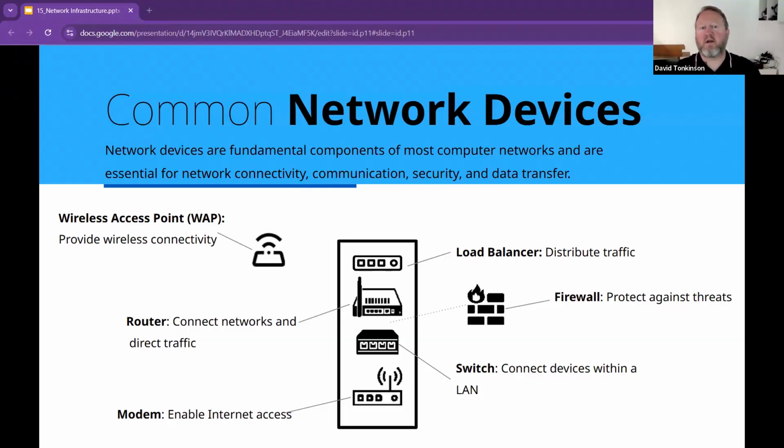But what a load balancer will literally do is the traffic will hit the load balancer first. And the load balancer will look around the network and it will go, well, that switch isn't busy. That switch is busy. That switch isn't busy. And it will literally poke the data down to the traffic areas that are light. Because remember, we will have multi-directional traffic in terms of how we can get to particular paths and how we can get to particular resources. And the load balancer's job is simply to make sure that it's spread nice and evenly like a lovely piece of butter on a bit of toast, rather than all lumpy and horrible at one corner. And that's what your load balancer does. Really great pieces of kit.